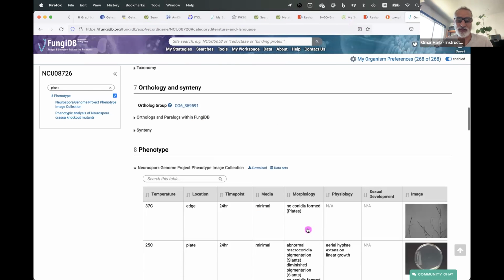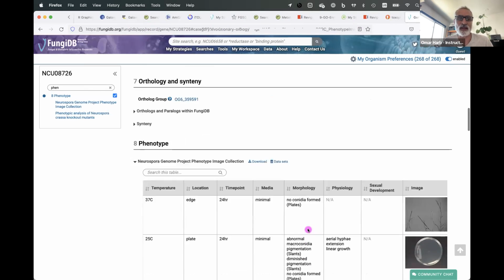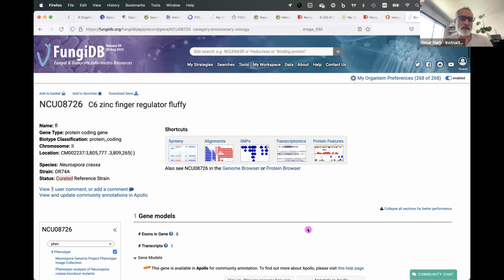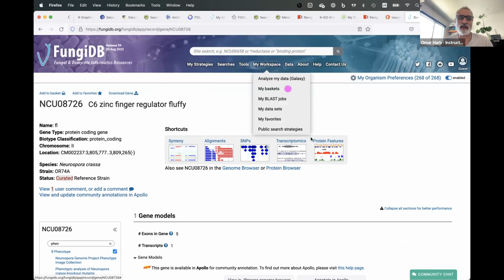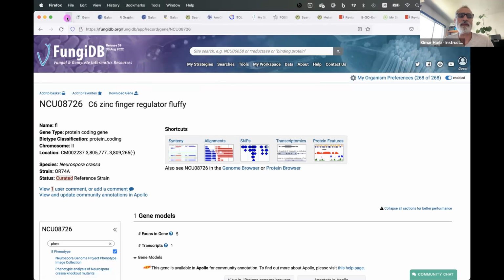Same thing in FungiDB: you can ask questions in Neurospora, and then maybe ask if there are Aspergillus homologs that are potentially interesting to look at based on the phenotype that was described in Neurospora. Okay, this is all I was going to talk about phenotypes.